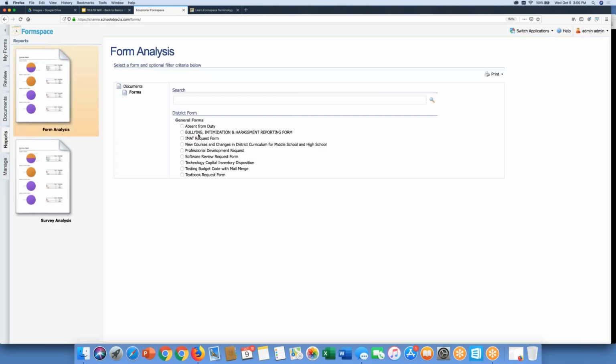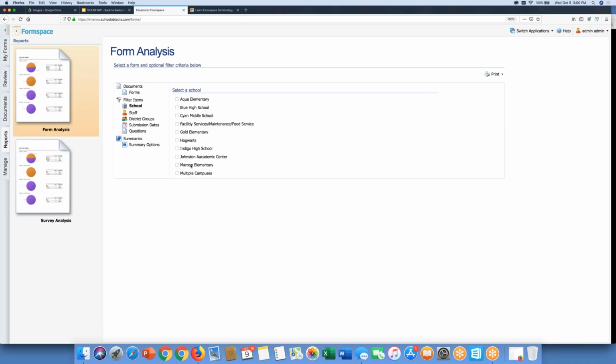Since this is a form, I'm going to come over here and say that's the one I want, and I can narrow it down. I can say I only want to see a specific school, or I want to put everybody in there because this is my district data that I'm getting out. I could narrow it down to specific questions if I want to, but then I'm going to come over here and say I want to print and I want to export to Excel. I can print a summary report, which will look like this example over here. It's just going to give me question by question what was the data I collected, and it'll show me a little pie chart that goes with that question.